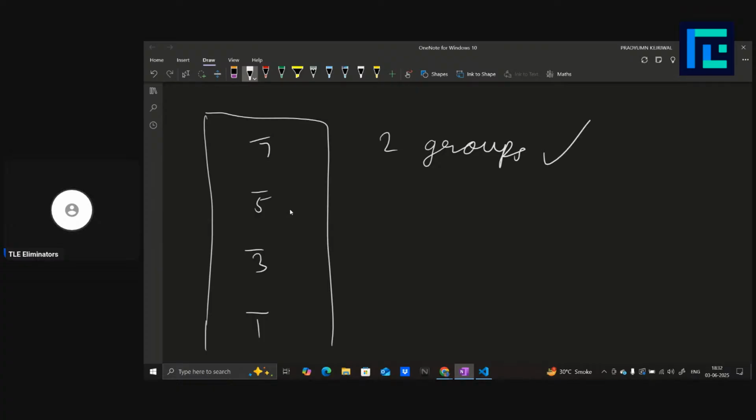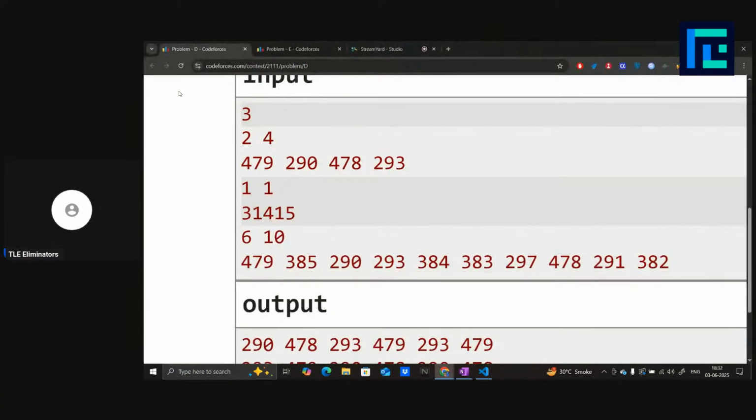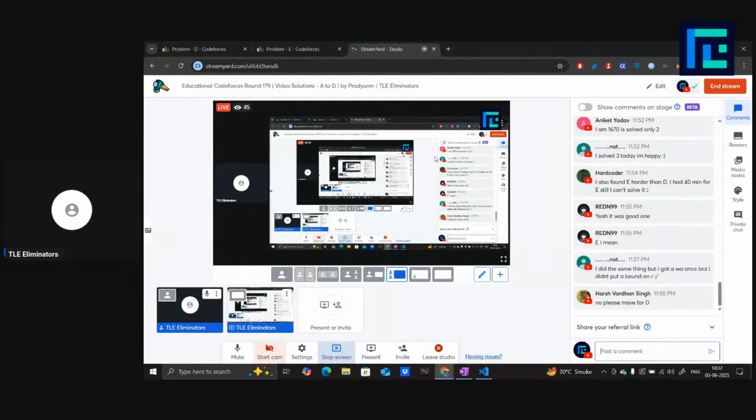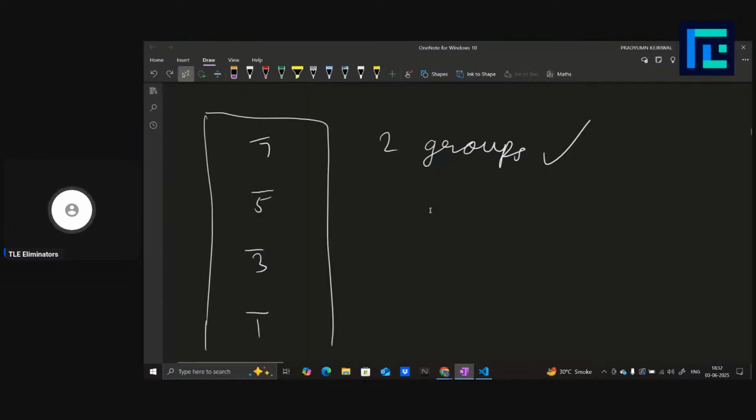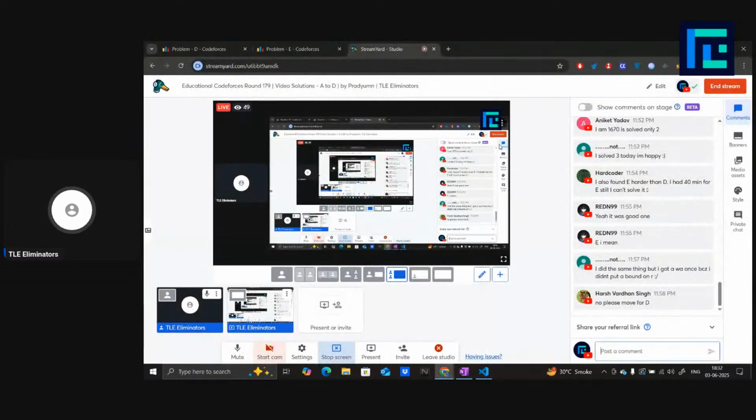Just think about this for a moment: how will you solve this if you have four classrooms like this and two groups? What will you arrange? Tell me, guys, how will you arrange them? If you have four classrooms on floors 1, 3, 5, 7, and two groups to arrange, how will you arrange them?